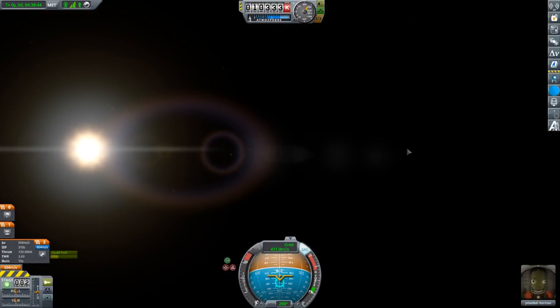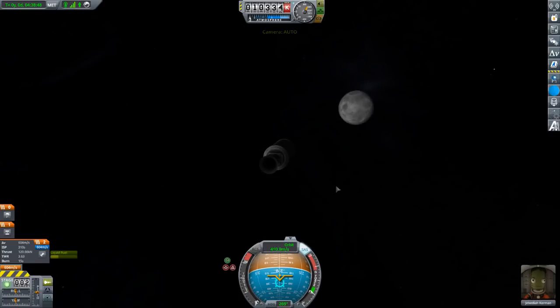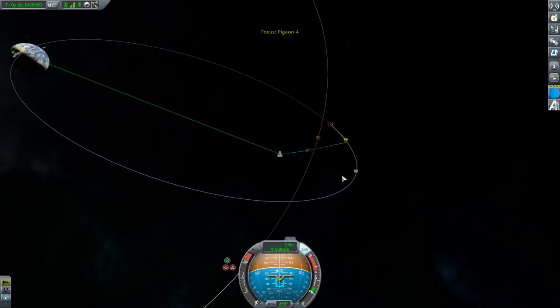Can we actually see it yet, or is it in the sun? No, it'll be around on this side. Oh yeah, there it is. Yeah, can we see it yet? Yeah, there it is.